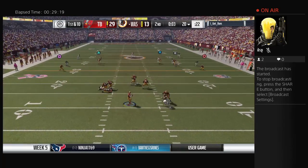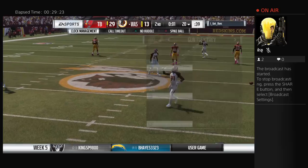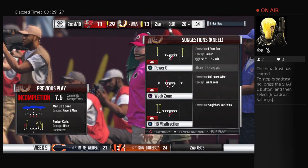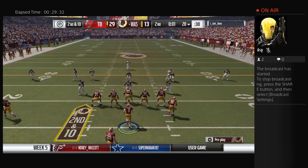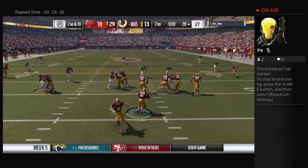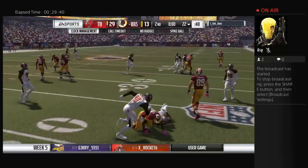Final play of the half, Cousins. And this will be incomplete. 1 second left to go. Well, the pressure, the hits, the sacks have been coming at him all game long. I'm frankly surprised that they haven't found a solution yet to create more time for him to throw it, or maybe change what they do on offense. And that's one of the biggest differences in this game and why they're losing right now.